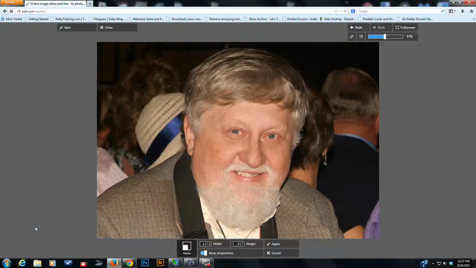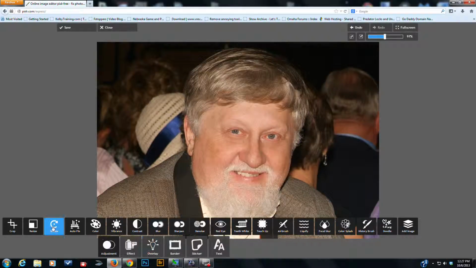The resize button, if we want to make this image larger or smaller, we can go in here and type in numbers. I'm not going to do that with this image, but you just click in here, type a different number. When it's blue, you can type right over the top, and go over here and click again, and you could type right over the top. We'll cancel out of that, and we go to Rotate.